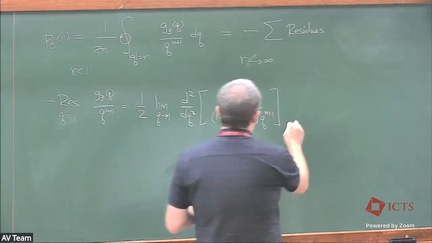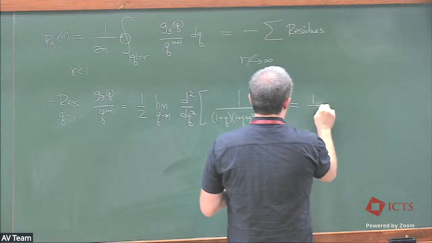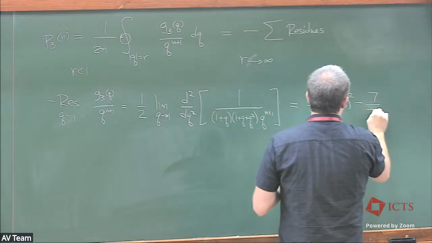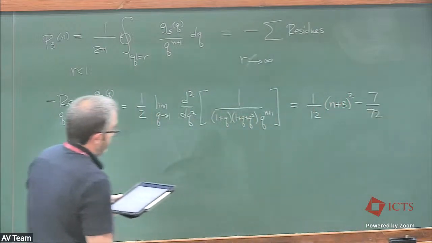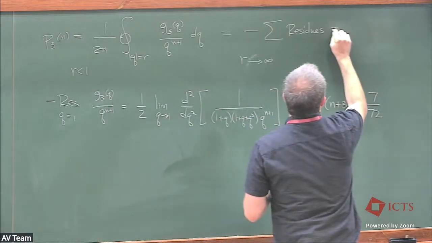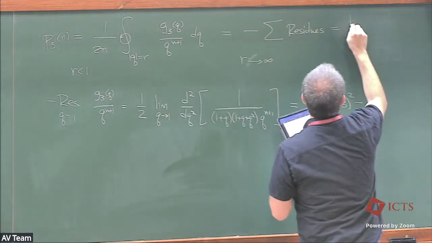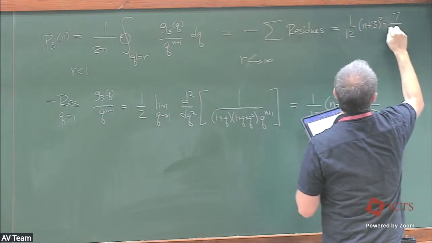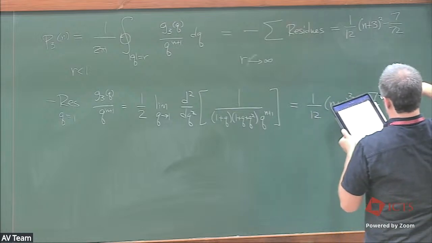This is maybe a fun calculus problem to do. So 1/12 (n plus 3) squared minus 7 over 72 is what you get. You know, I don't know why the 7 over 72 has to be there, but it just is. Okay, and then we can do the same thing for the other two, and maybe I won't bore you with the details, but the point is that if we put all of these together, what we end up with is an exact formula. So there's the one that we just computed.